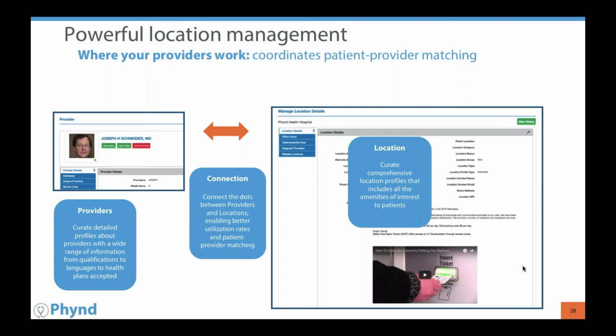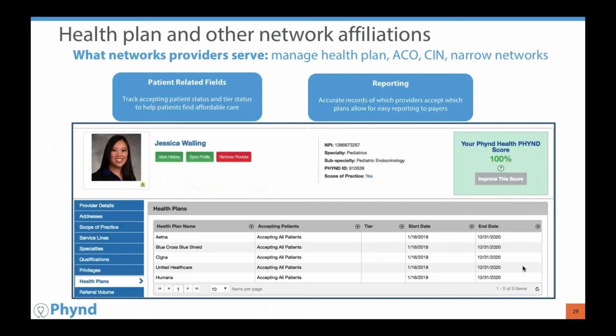You can represent your system's governance structure. You can designate locations as standalone entities, part of a group practice, part of a health system, and then you assign these providers to each of the locations and designate the privileges they have. So this location management dimension is another leg of the stool that ensures that as part of your find a doc matching, just as you're finding the right clinician for the case, as Dr. Schneider mentioned, but the right provider that's convenient to the patient.